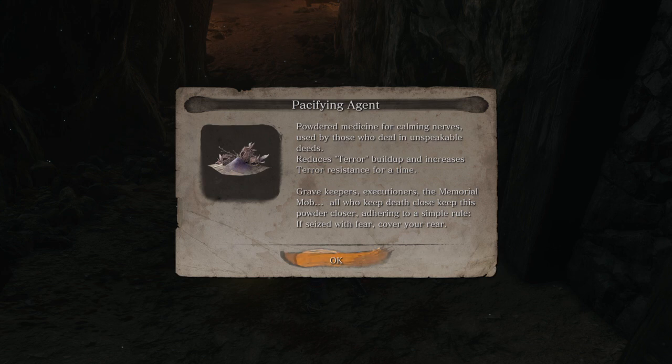Powdered medicine for calming nerves, used by those who deal in unspeakable deeds, reduces terror buildup and increases terror resistance for a time. Gravekeepers, executioners, the memorial mob, all who keep death close keep this powder closer, adhering to a simple rule. If seized in fear, cover your rear.